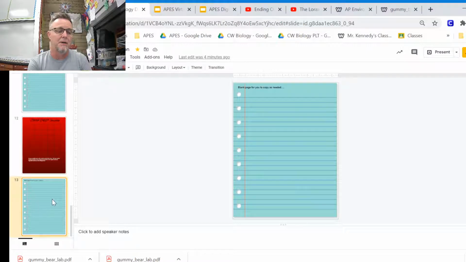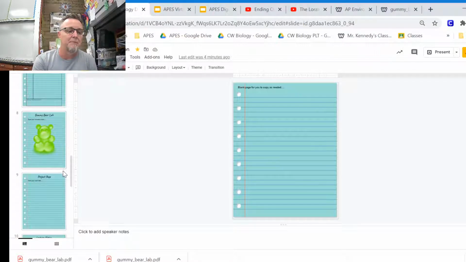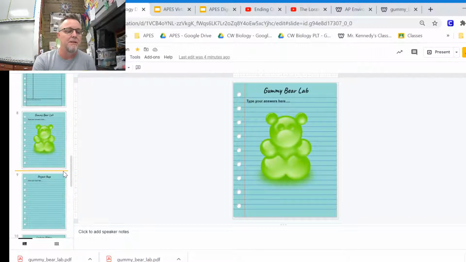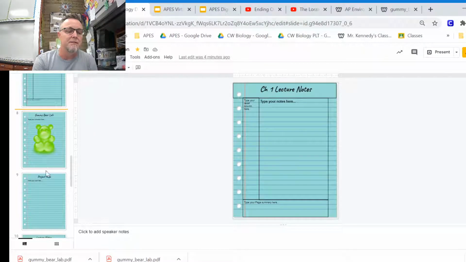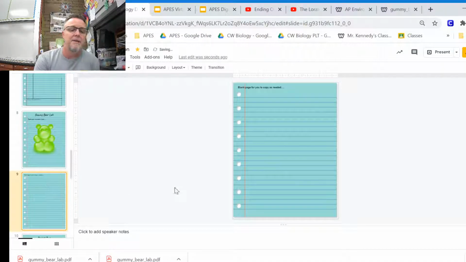You select the one you want, click on it like I've done here, so it's highlighted in yellow over on the left. And then you're just going to use your keyboard and hit Control C at the same time. Then you're going to scroll up to where you want it. I'm going to put this right after my gummy bear lab, just for the sake of argument. And you click your mouse over here on the left, right where you want to put the page. So there's a line right there. You have to click in between the slides to get the line. So I clicked in between the slides, I got a line, and now I'm just going to hit Control V at the same time, and that page is put in there.